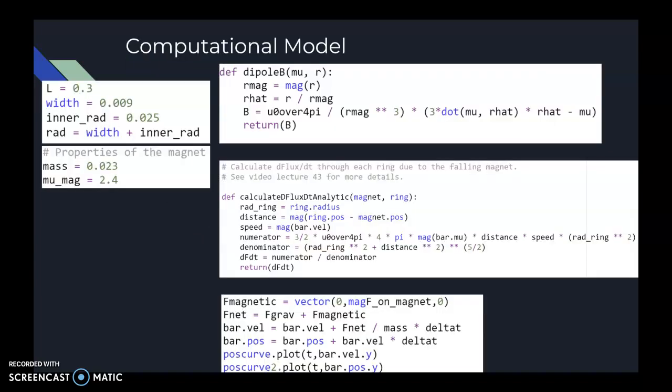Here are parts of my code that I used. The top left 2 blocks show my measurements of the aluminum tube as well as the mass and magnetic moment of the bar magnet. The top right block shows how the magnetic field was calculated using the Biot-Savart law, which gives an equation for the magnetic field from the magnetic moment of the bar magnet. Below that is a calculation of the change in flux over time from each ring in the tube. This is then thrown into a while loop for the time that the magnet is in the tube that updates the position of the magnet using the force of gravity and the magnetic force from the induced current in the rings according to Faraday's law and Newton's second law. This while loop is what determines the time it takes for the magnet to fall through the tube.